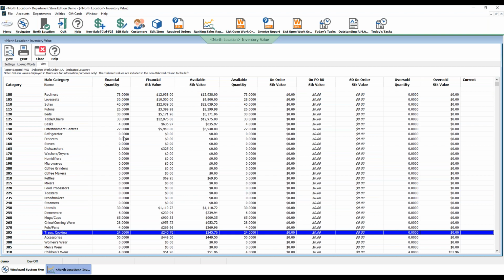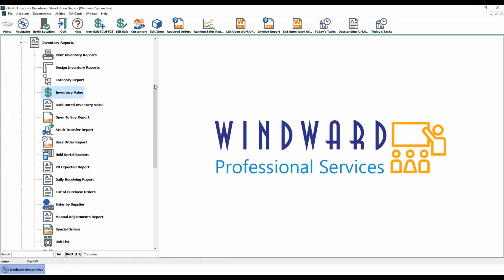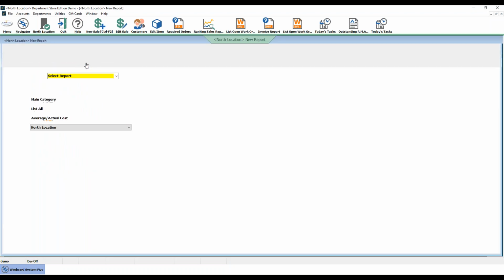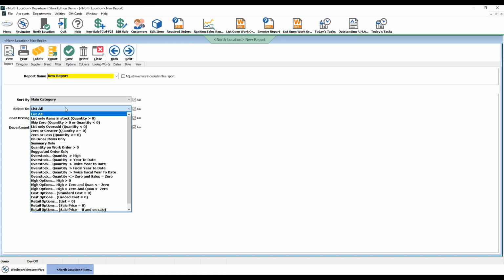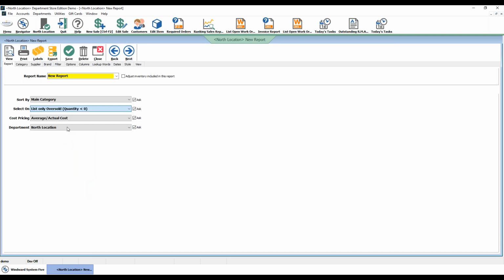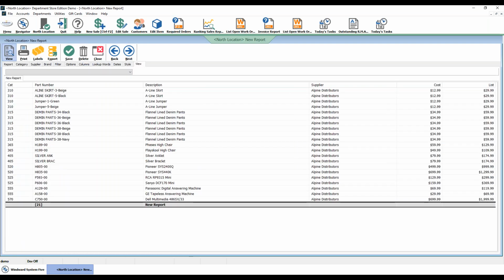I would say probably what you want to do in this process, though, is correct your oversolds and then run the report. If you're looking for a report to detect oversolds, your best bet is the design inventory report. More on this topic in the last webinar of the series, but I'll just quickly give you a preview. When you design an inventory report, which is an incredibly customizable tool, you can set it to list only oversolds right there, and then it will bring up the product that you're overselling. So if you have to oversell to keep the wheels turning in your business, running this report frequently can help you stay on top of it. That's one way you can tighten process.